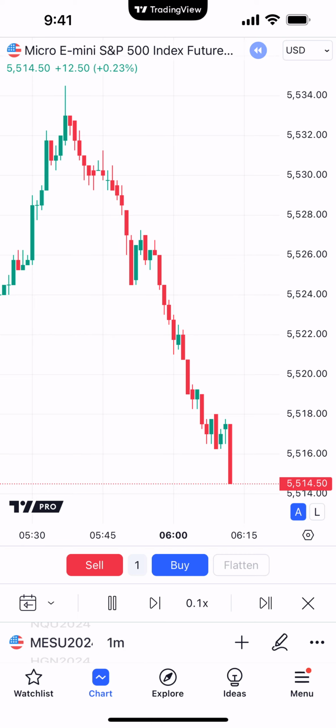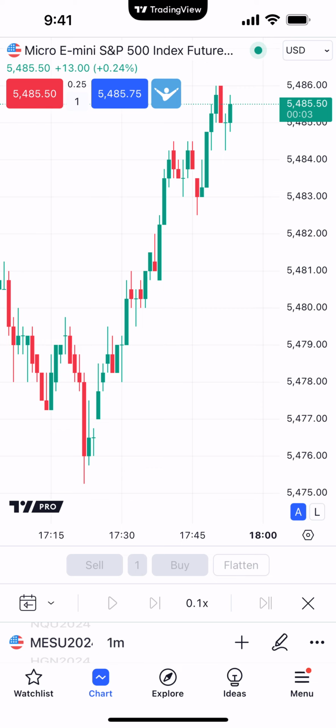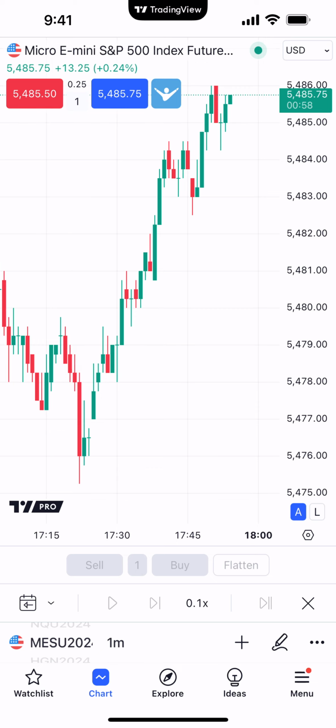We've already covered the replay speed, which is where you see 0.1x. And then the button to the right of it, where you see the play button with two lines, that's going to take you to currently active data. So you can see now the market replay toolbar has become disabled, because now we're no longer looking at market replay data. We're just looking at actual charts.